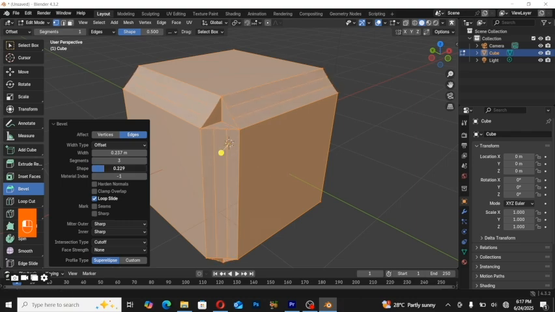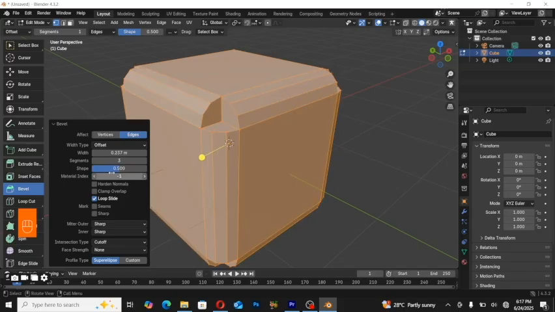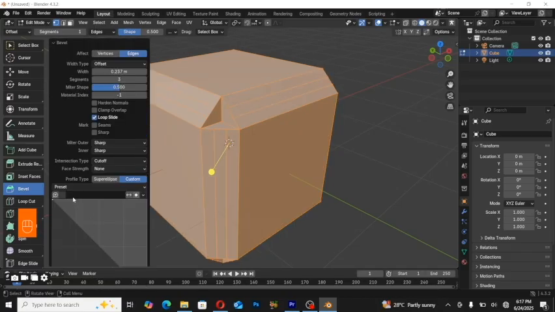So we want to keep the shape at 0.5, which is the best when doing any kind of modeling. And there are also custom tools we can use here. The steps tool can help you make steps within seconds.